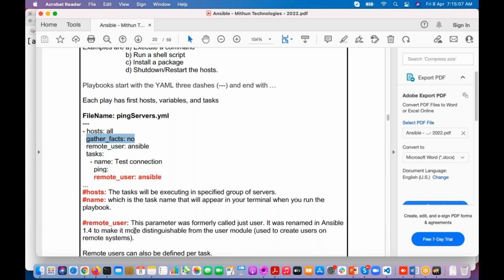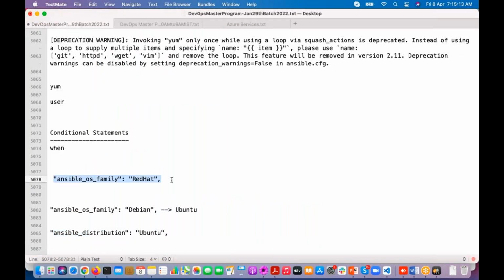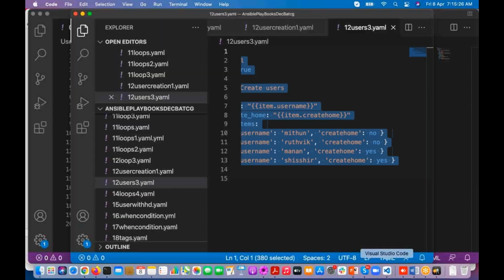Suresh Kumar is asking, sir, for Red Hat, OS family and distribution are also the same? Yes, for Red Hat, OS family and distribution both are the same, but for Ubuntu, the OS family is Debian, the distribution is Ubuntu.